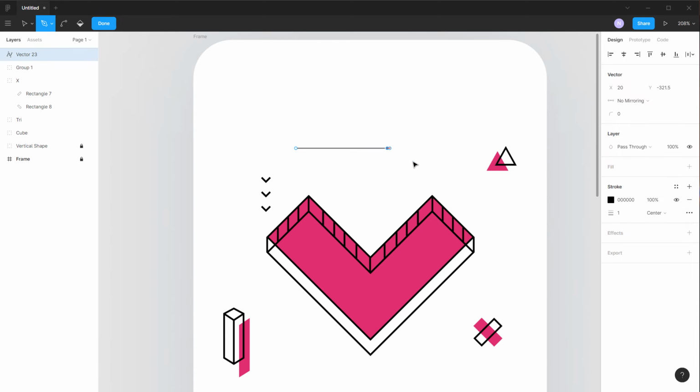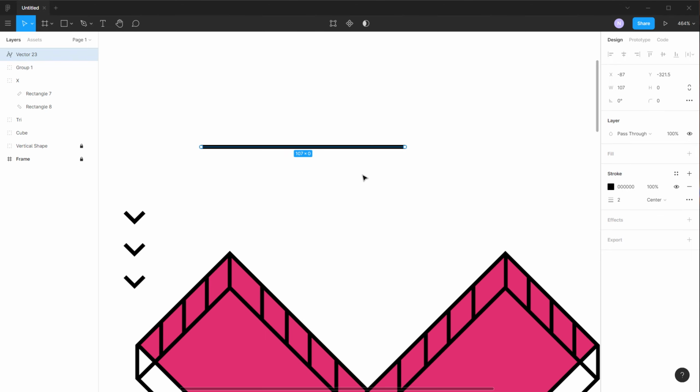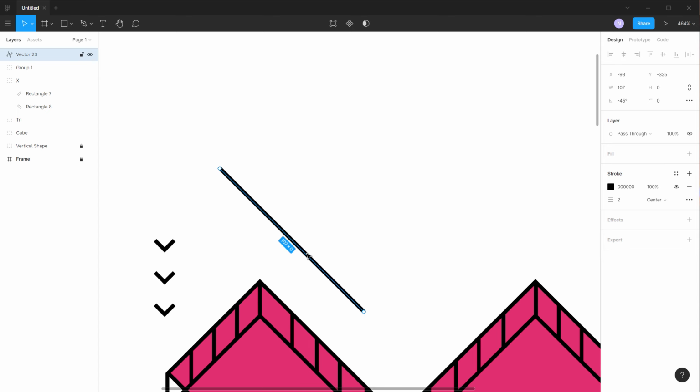So I can just create a few lines, hit enter, add a stroke of 2, and I can go into the stroke properties. So I can just click on these 3 dots that I have and select the cap to round cap. So we get rounded points. You can place this one just like so, hold Alt and place this one like that.